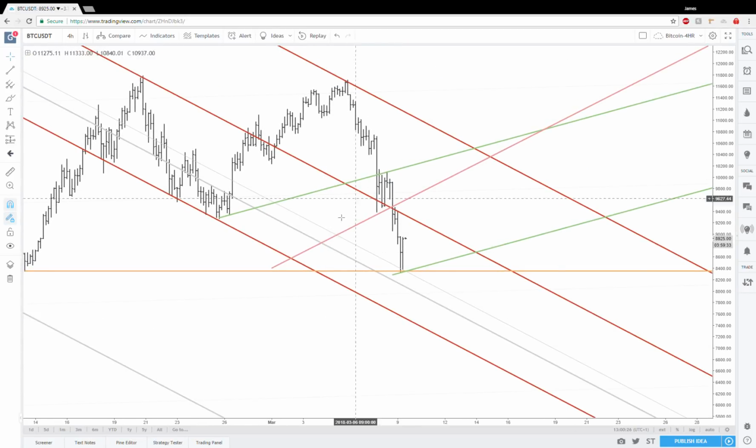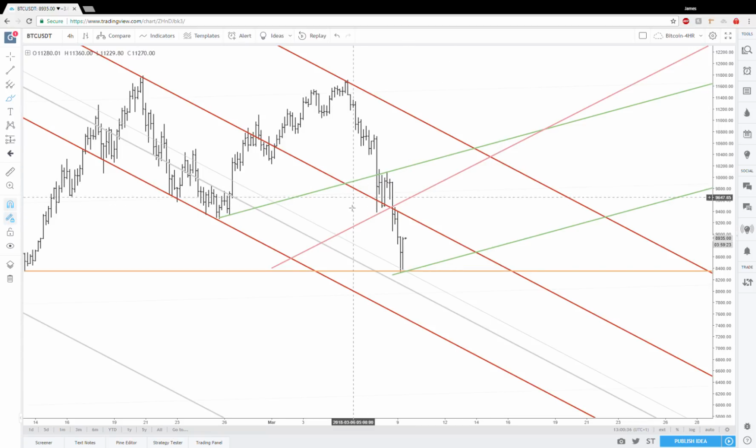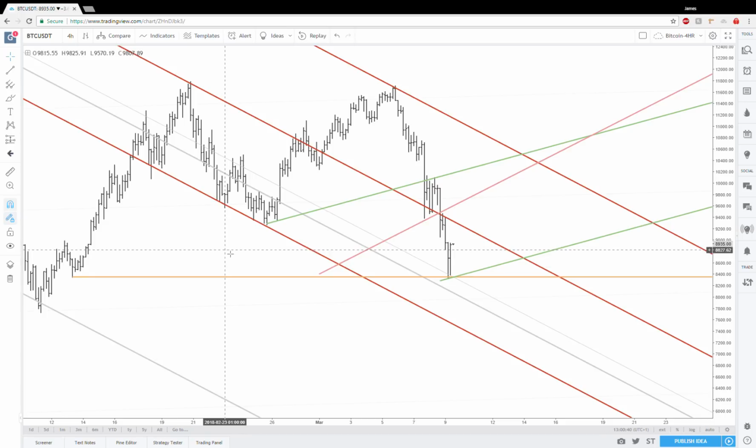So that's what I see right here now. And I do think the price would definitely run out of steam somewhere in about the 10,000 range, maybe 10.2 range. So we're talking about maybe 1,000, 1,200 points, if the market does turn around relatively quickly. Now these are 4-hour bars, but if the market does turn around, you could see another $500 to $1,000 bar. It could be very brutal.